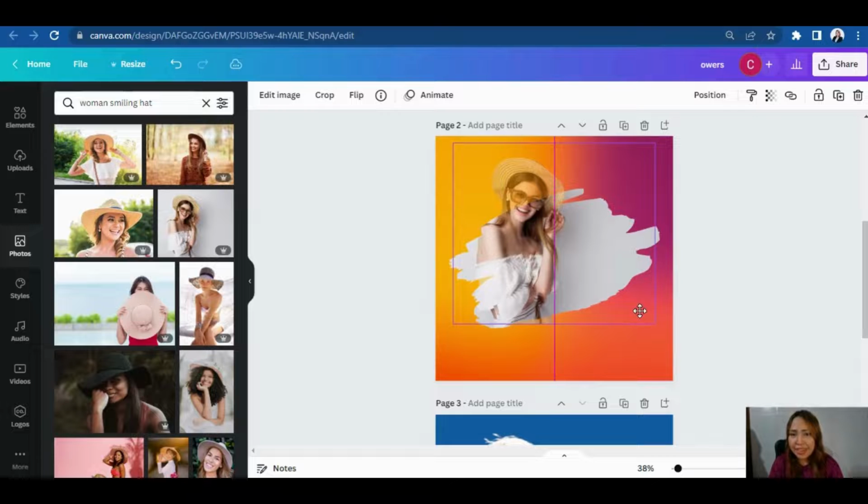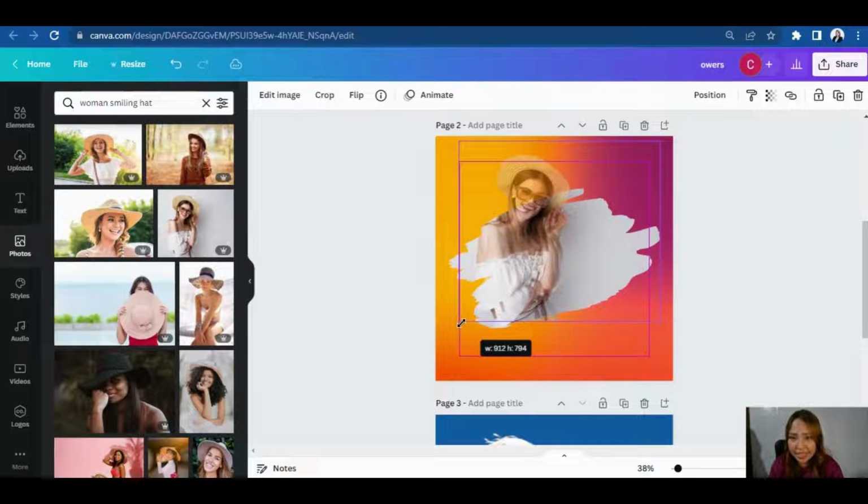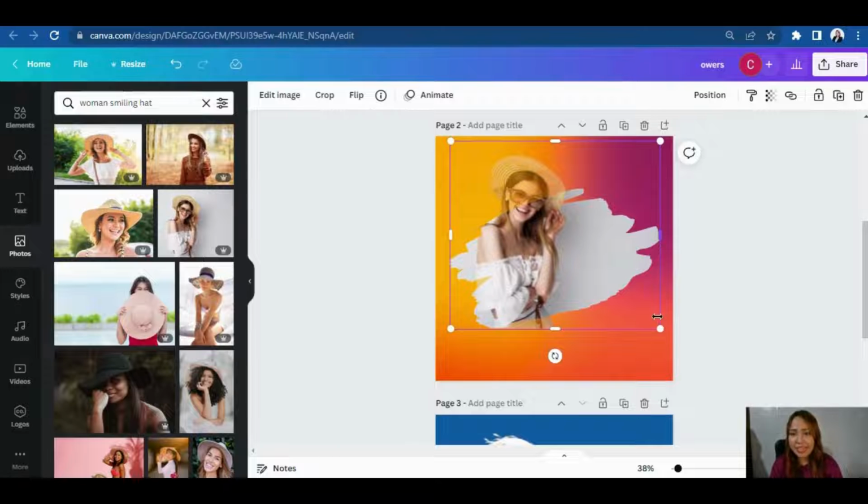Sa Canva, nagagamit talaga si layering. Just make sure lang natin na the size of the image, yan. Okay, fit na fit siya doon sa gagawin natin. Kasi if hindi, nako, ang pangit tignan, no? So, yan, naka-layer na siya.